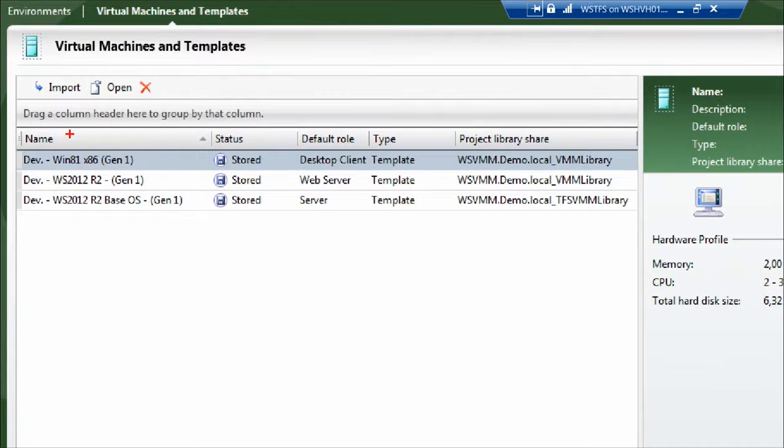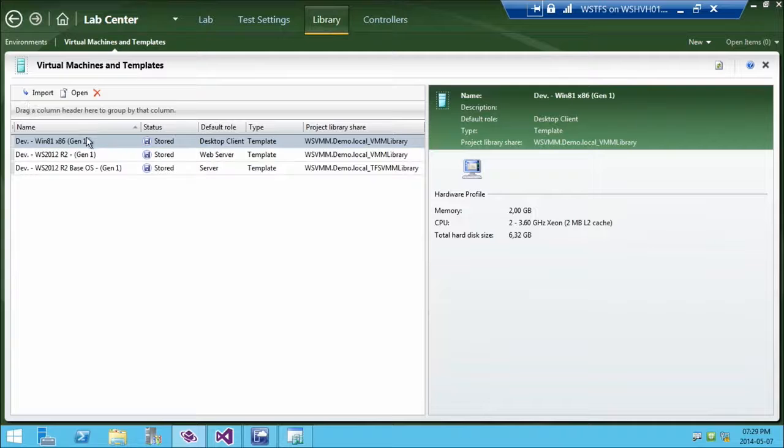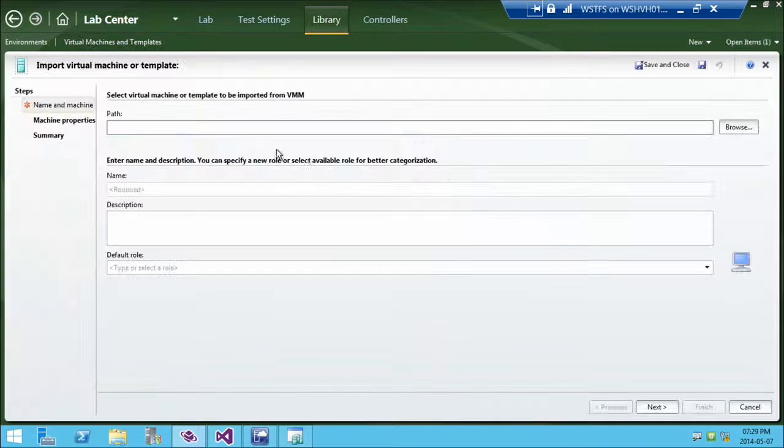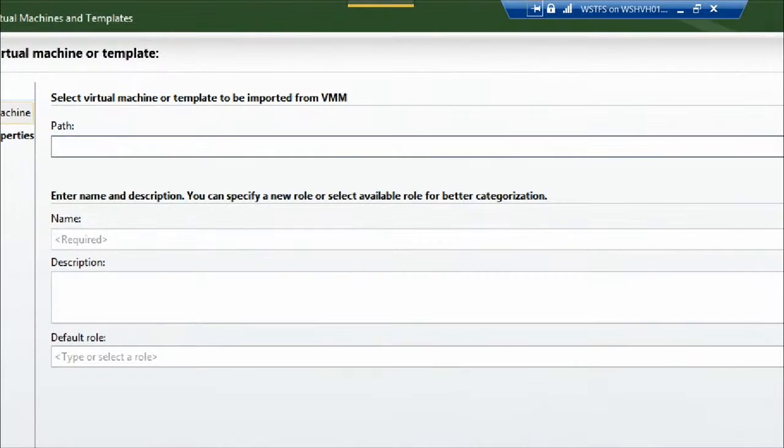What I'm going to do is run through a quick 30-second wizard to show you how to import those templates and what they basically are doing to enable the developers from a self-service perspective. If I click on import, the first question that it asks me straight away is, what template do you want from Virtual Machine Manager? And the only reason I can see that question is because I've done the integration between TFS and Virtual Machine Manager. If I didn't have that, I would only be able to build and deploy standard environments, which are physical machines or virtual ones that I use from an FQDN target perspective.